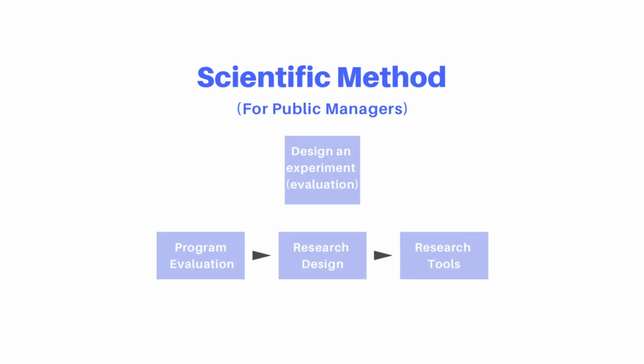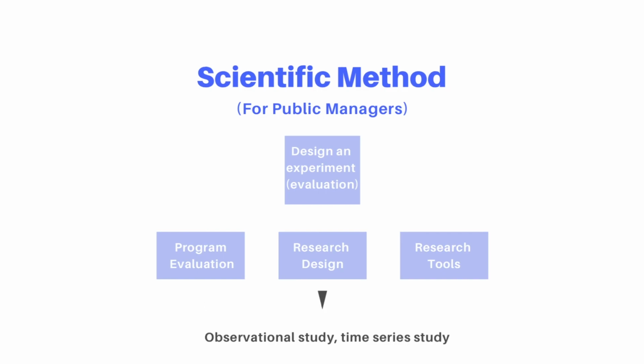The design experiment phase for public managers would be more correctly called the design evaluation phase, which may or may not involve a true experiment. The bulk of the class will be spent in this phase. You will first determine the type of evaluation you will conduct for your partner. The most common are impact and process evaluations.